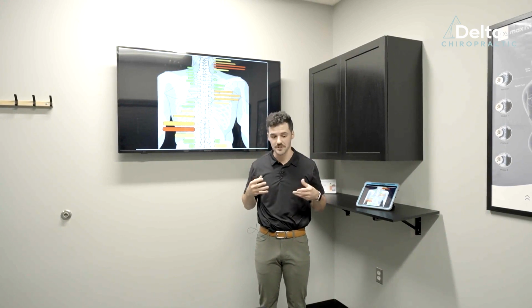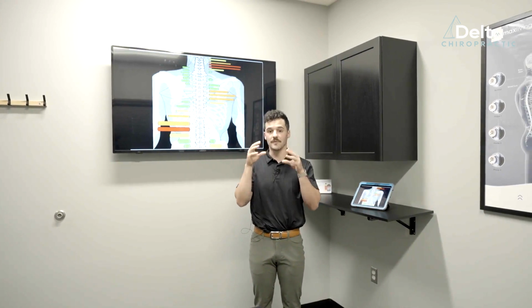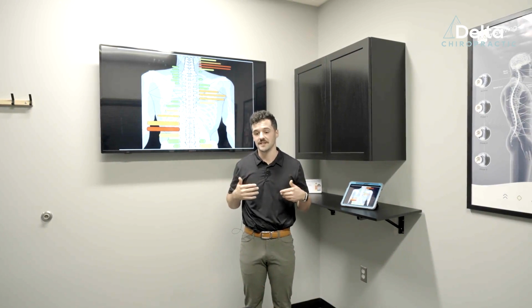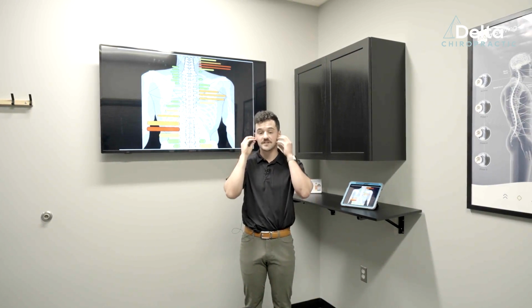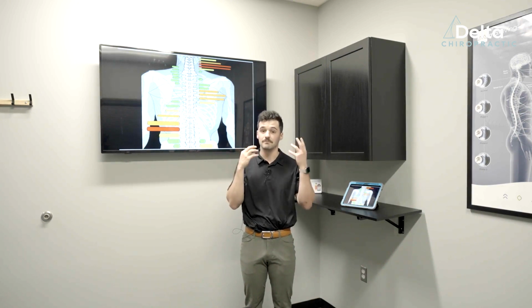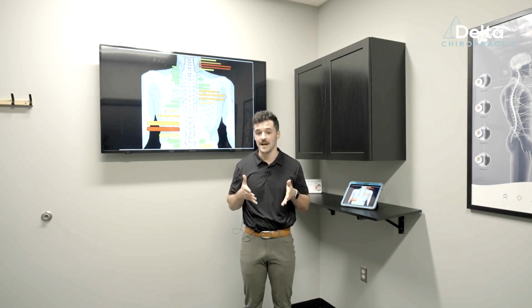A big test we do is we have patients open their mouth nice and slow and then close their mouth. This helps us assess which joint at the TMJ has pain, whether on one side or both sides, which joint is not moving as well, and the symmetry of both those joints.